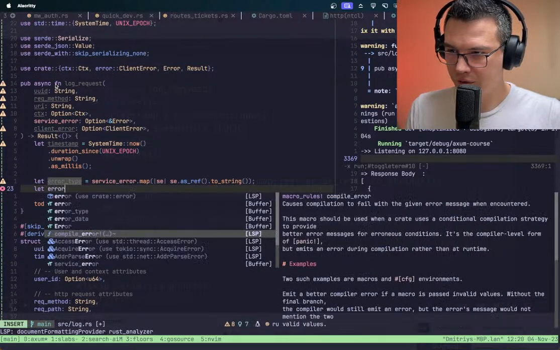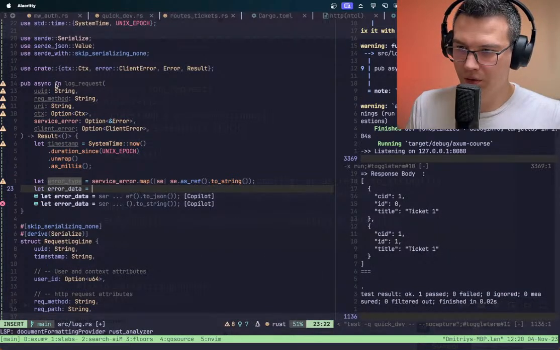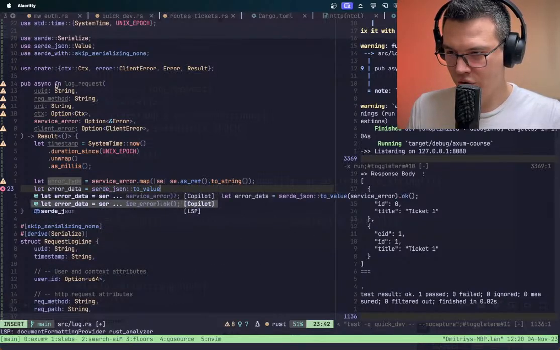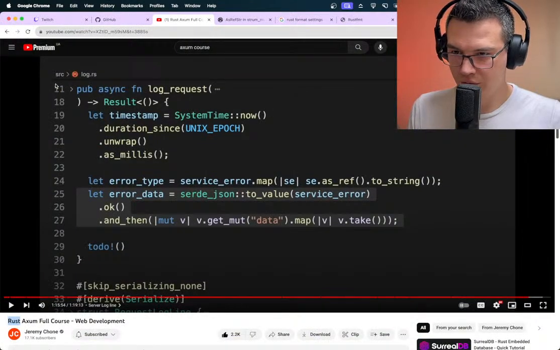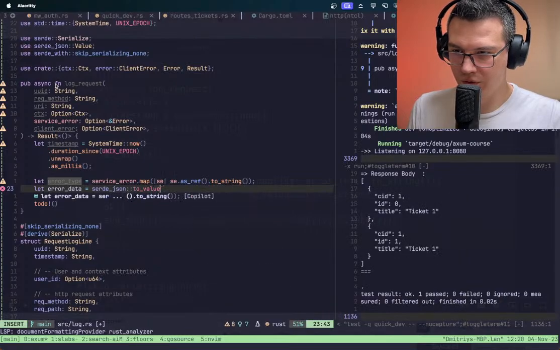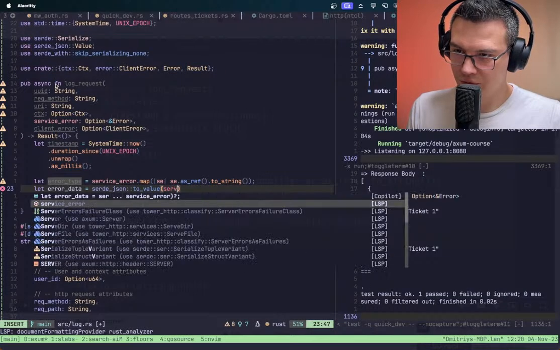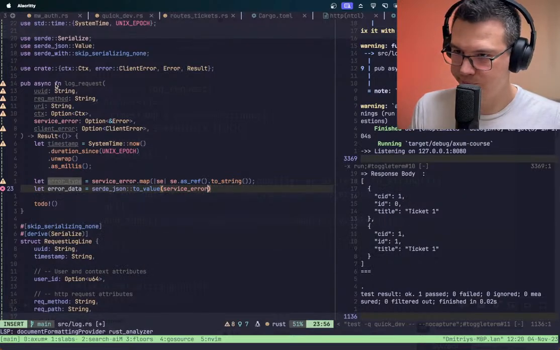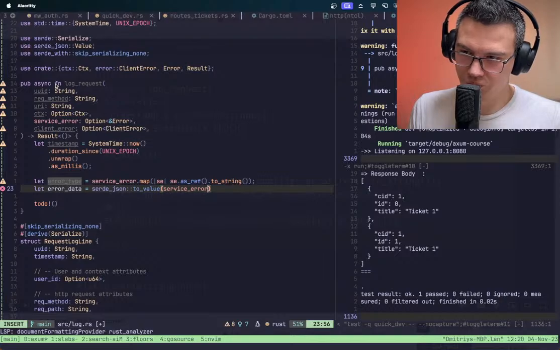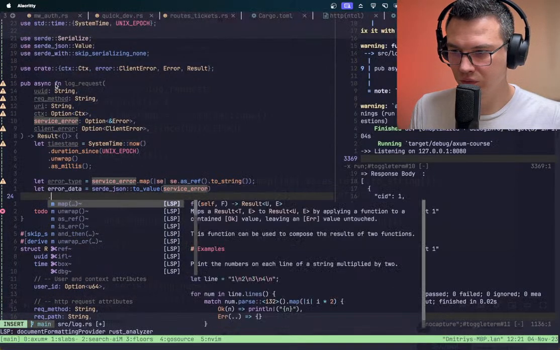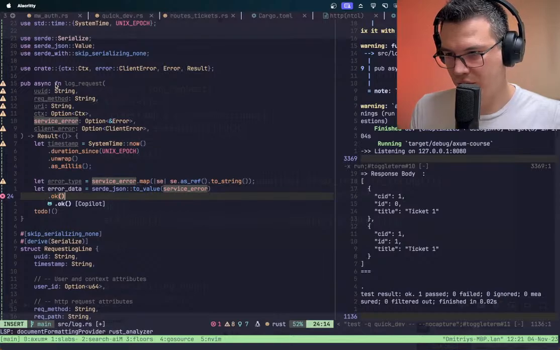Okay. Error data. Serde JSON to value, service error. Set option.